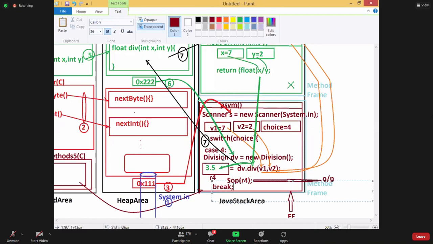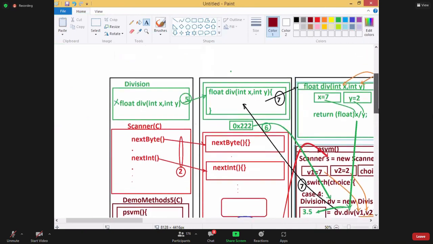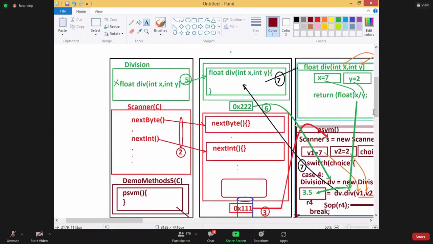Clear, everyone? Right. So among those subclasses, which class came for execution now? Division. So based on subclass selection, the required subclass will come, the required subclass object will be generated, and the answer will come. That's the point, right? So this is the diagram. In this, some information I'll reveal tomorrow.